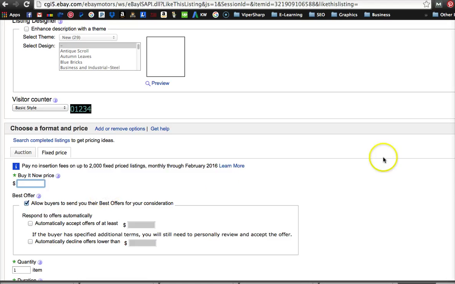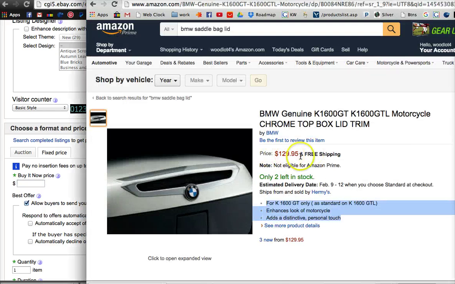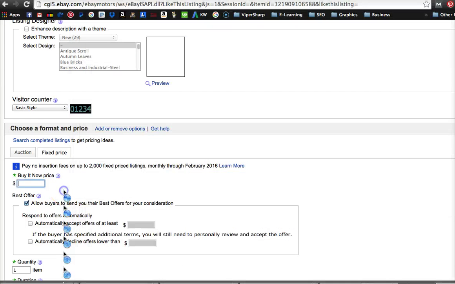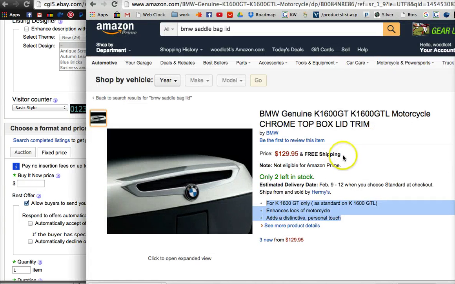Okay? So if we have a base cost, for example, of $129.95, well, we need to figure we've got 10% fees from eBay, 3% from PayPal, so there's 13% there, plus at least 7 to 10% from sales tax from Amazon that we might have, so there's 20% increase, and then we want to have room for our profit. Now, if we have free shipping, which this one does offer, then we don't have to worry about shipping, but if we have shipping, we got to figure that in too.